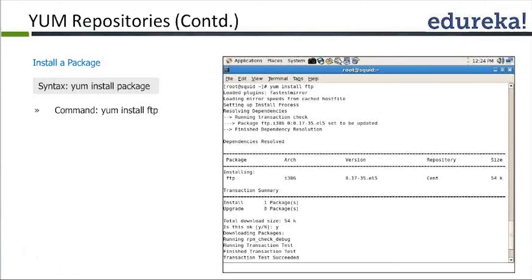So it all depends on a need basis, but at least you will get to know the process: this is the package I need to install, this is how I create a local repository, this is where I can keep my packages. It is very easy. Going forward, when you start using the yum command, you will understand. Simply yum install a particular package, and it automatically pulls the dependencies.